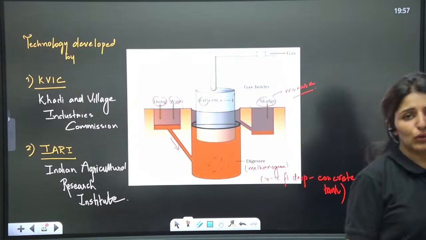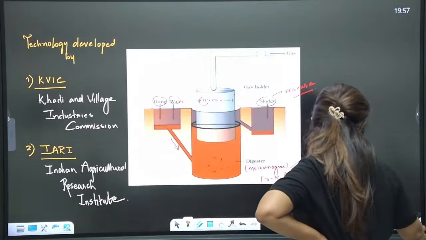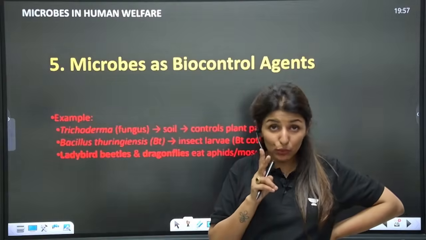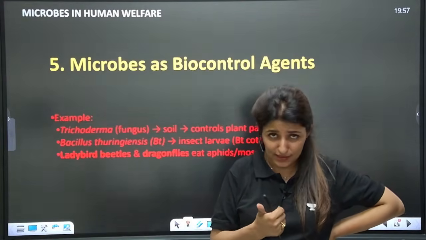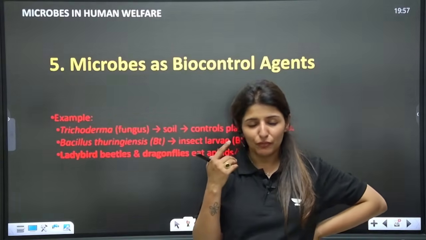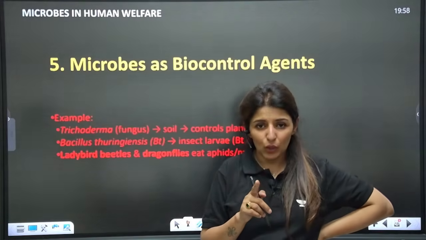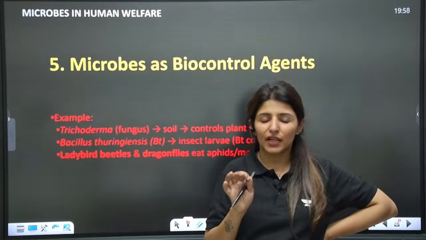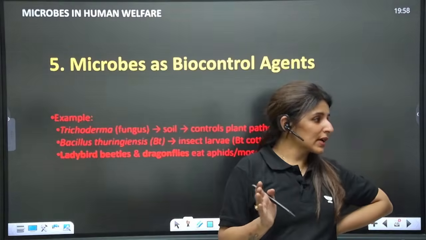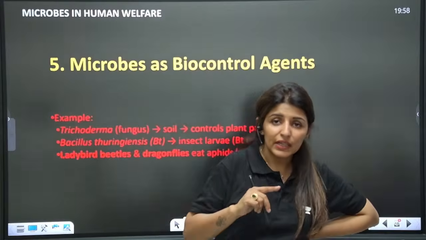So guys, I'll tell you the format of the class here. I've completed almost everything; a few topics are left: biocontrol agents, fertilizers and pesticides. Other than this, I'm going to complete two chapters: evolution and health and diseases. As far as biotechnology is concerned, in the next session regarding botany, I'm first going to take genetics. That will be on Wednesday, 7 p.m. onwards. It's going to be a very important class. After genetics, I want to discuss biotechnology. Is that clear? I'll be discussing biotechnology in the second part of botany.